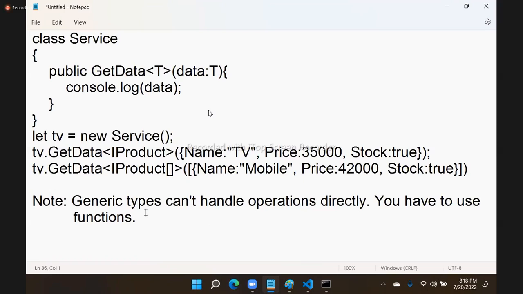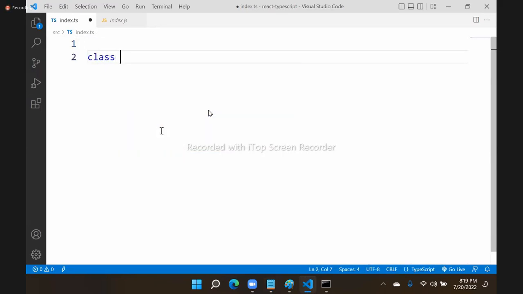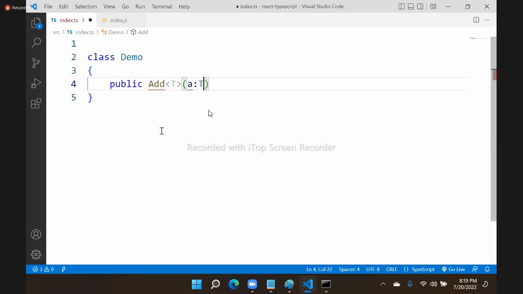That means generally what we have to do with generics, for example, let's keep it simple here. Suppose we are using a class Demo. In this class, we have a public add, and this add is a generic type. In that we have A generic type, we have B also generic type, and the return also generic type. Now the return is also generic type, and it should return A plus B. It is not allowed. You cannot handle operators directly on generic types because it doesn't know the type. How will you use operators? It's not possible to use operators directly.